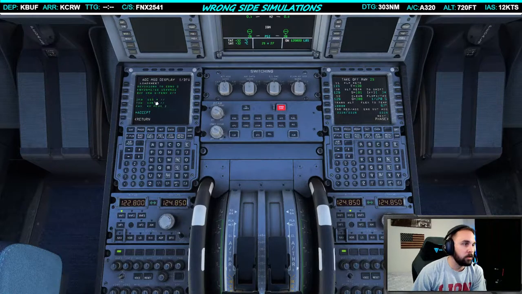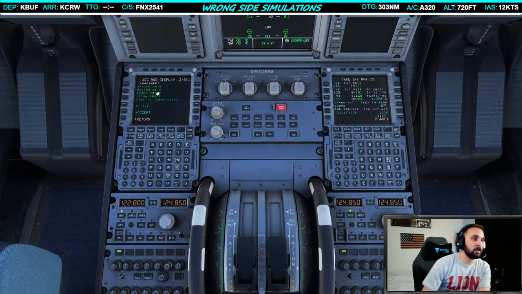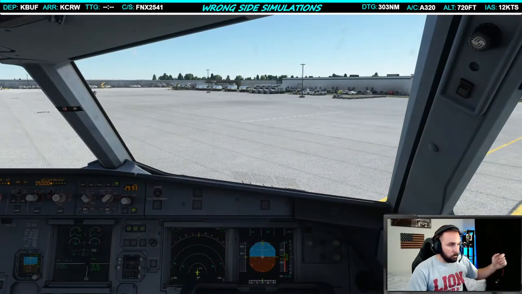Oh, now we get a load sheet. 115.4. And 26.2 is our MAC TOW. Alright, one is started. Rolling two.